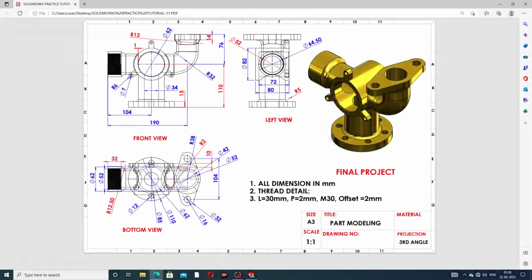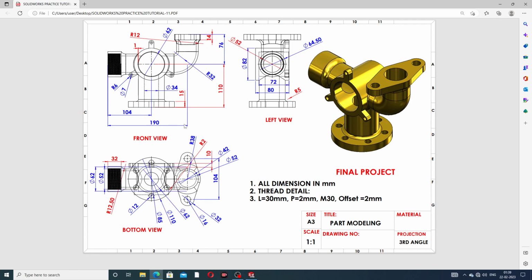The next point we discuss here is this body. The total length is 190 millimeter, the center distance is 104 millimeter, the fillet is 32 millimeter, and this length is 76 millimeter.